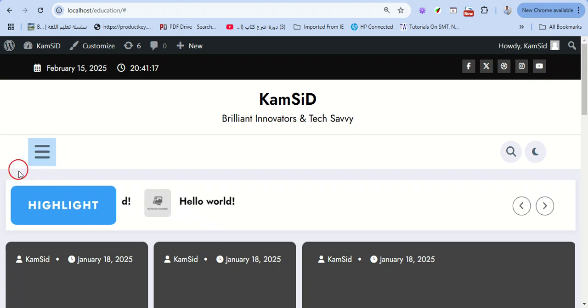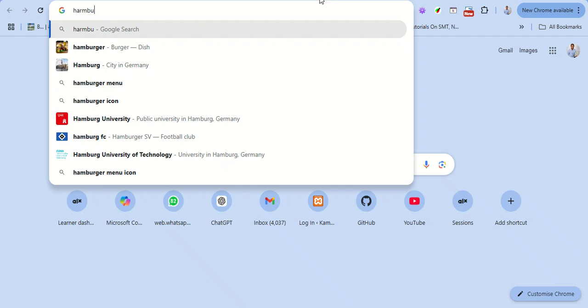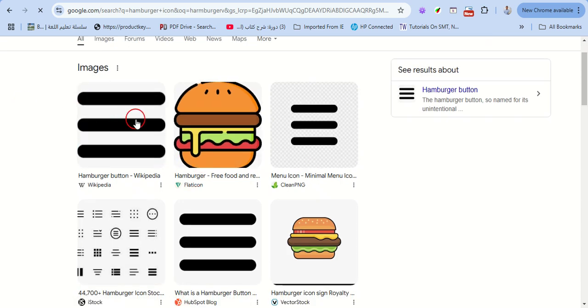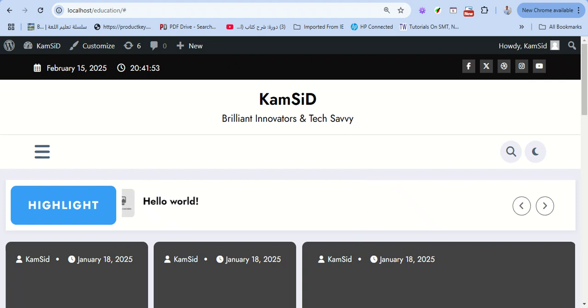I'm familiar with this as a hamburger, so I'm surprised when you say kebab or whatever. Let us even browse it. Honestly, hamburger, I know this. No, he's not saying that one is not a hamburger. There is a hamburger separately, but the one he's calling kebab is the one that has just three dots on a vertical line. Just the three dots. That is the one he's calling kebab. He accepted that a hamburger is a hamburger, but he's saying there's another one called kebab.